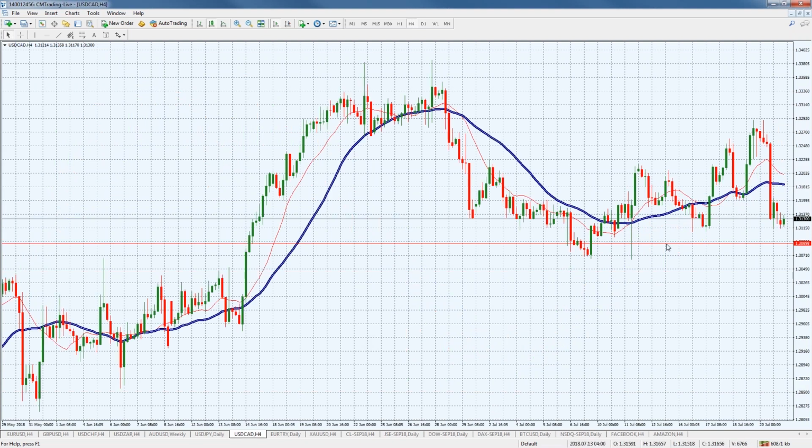Looking at the USD CAD, big retracement there as well, 132 down to 131. Some news came out last Friday, and again, we're right there at support level. So just keep that in mind. If we do break this on the downside, we could see it maybe coming back to the 130-ish level, but I don't want to celebrate that too soon, as we are sitting right there at support.